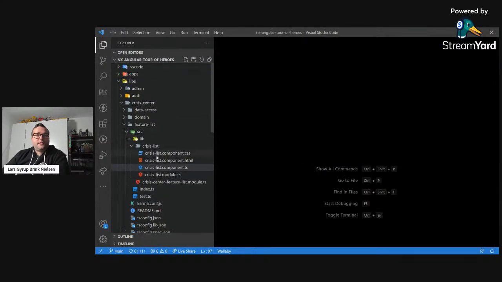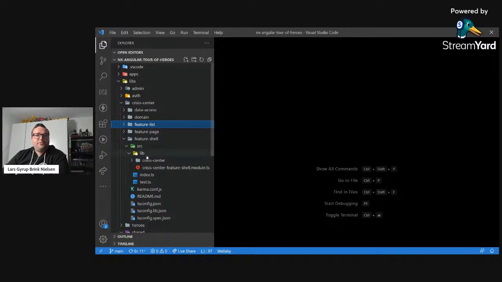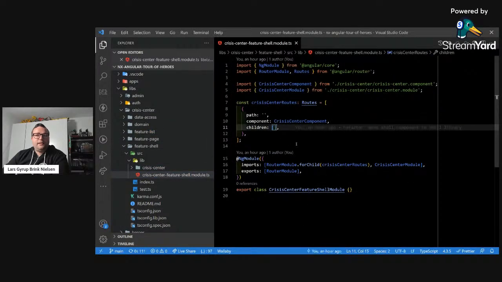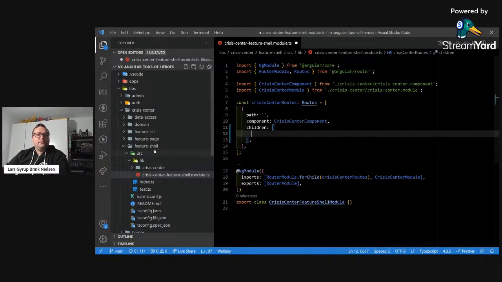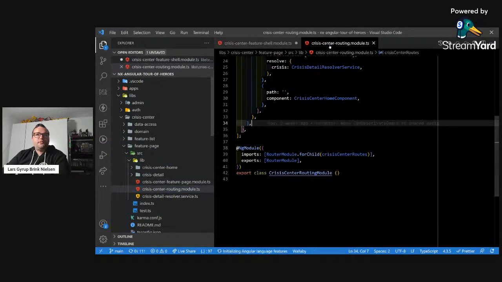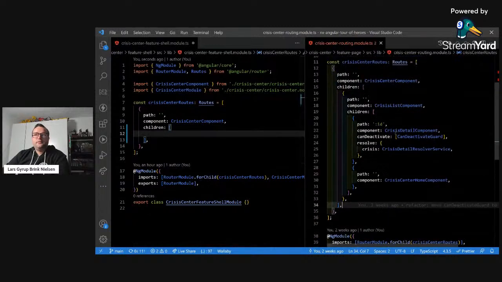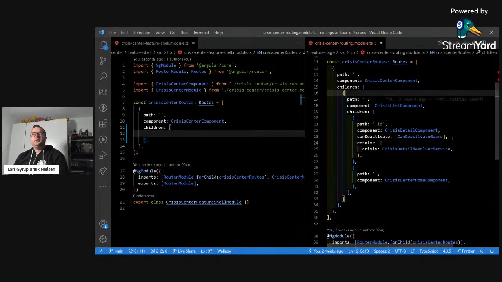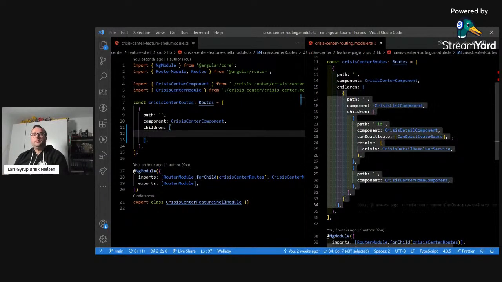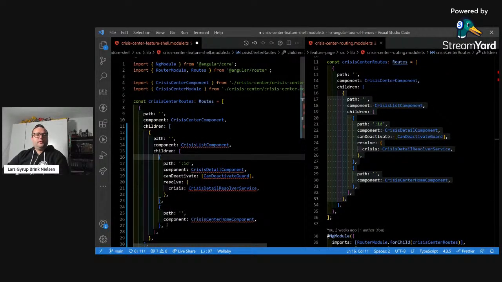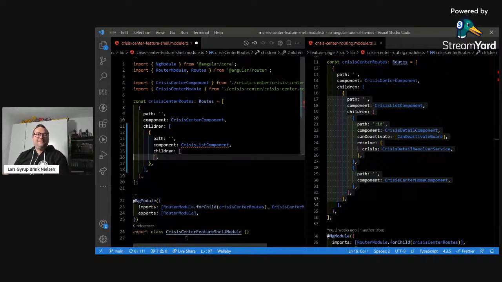So let's go back now to our shell library. And now we can start adding our first child route. So let's go back here to the original routing module and steal it from here, the crisis list component. But I won't include its child routes.